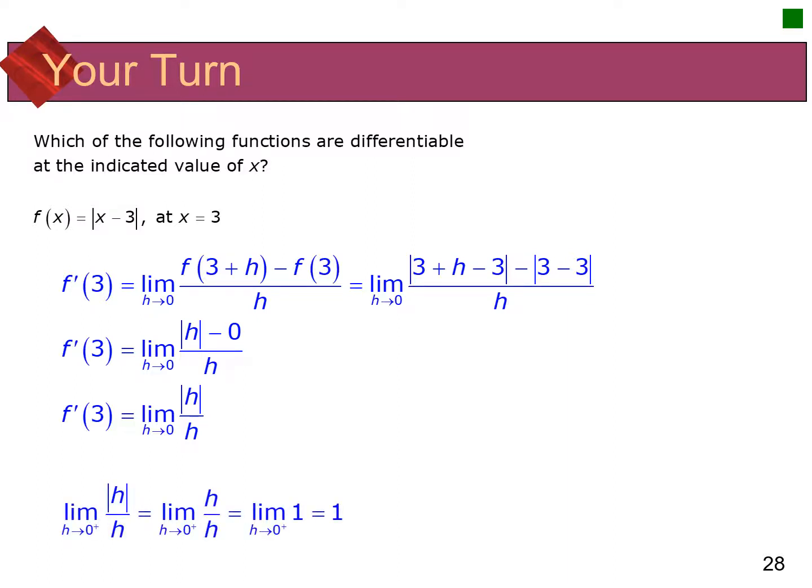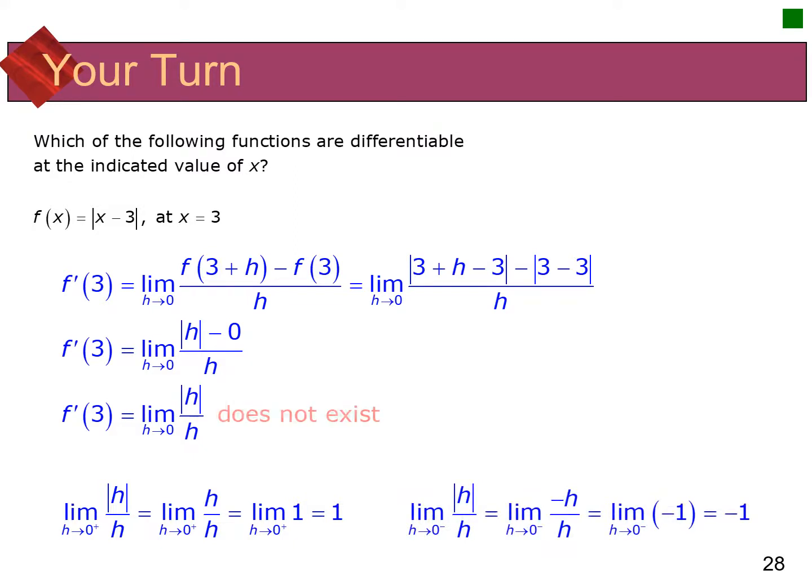And if I do the right-hand limit, I do get 1. If I do the left-hand limit, I do get negative 1. Therefore, this limit does not exist, and therefore it's not differentiable at x equals 3. Now, students sometimes make the mistake of saying, if you see an absolute value, it's automatically going to be non-differentiable. That's not true.